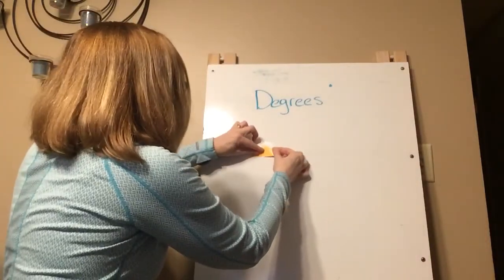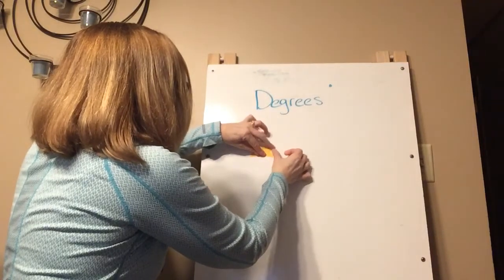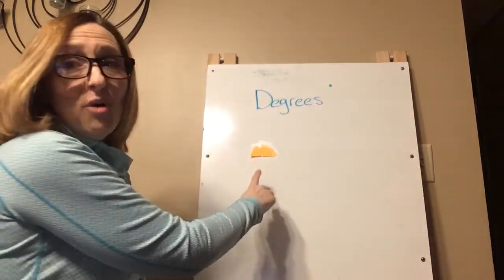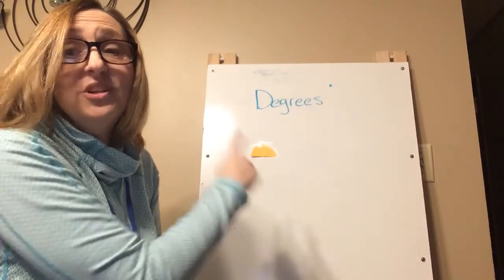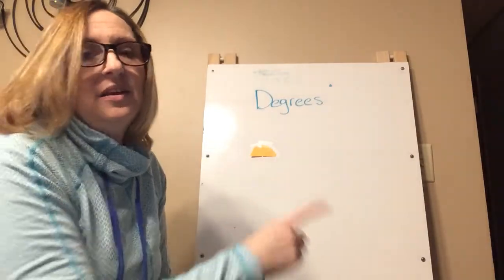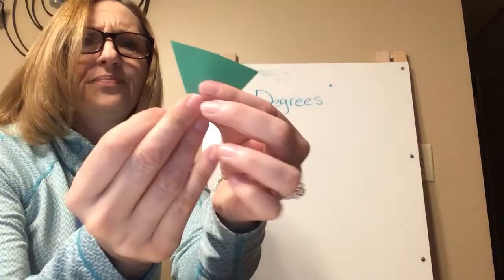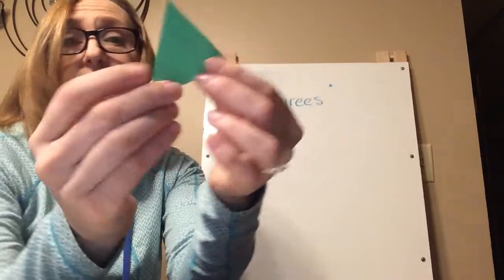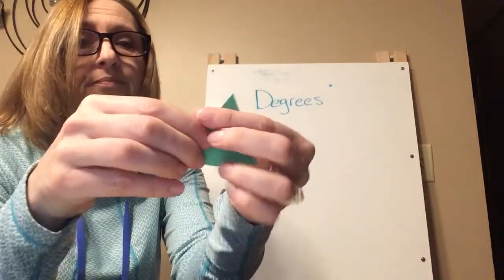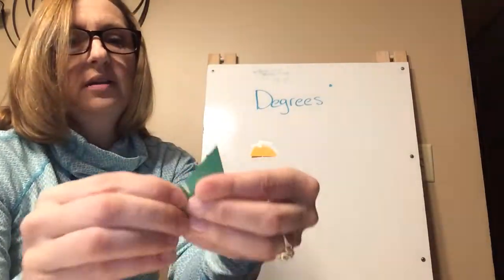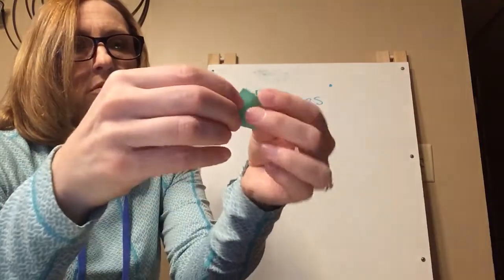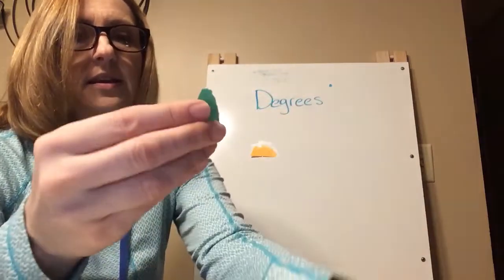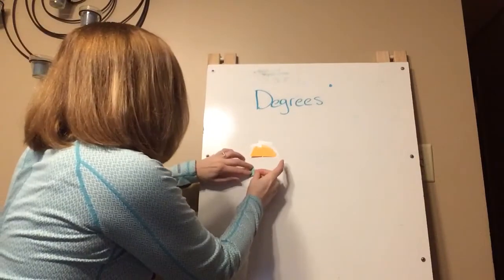And if you notice, when I tape all of the corners together, they equal a straight line, which is 180 degrees. Now let's try this with a different kind of triangle and see if that works. This one happens to be an equilateral triangle. The last one was a right triangle. I'm going to take off these corners. Will this one equal 180 degrees as well?